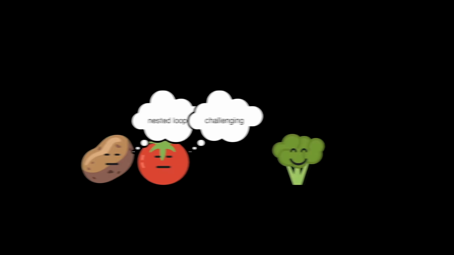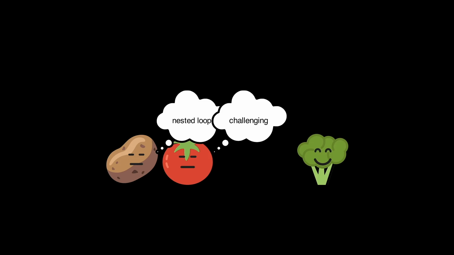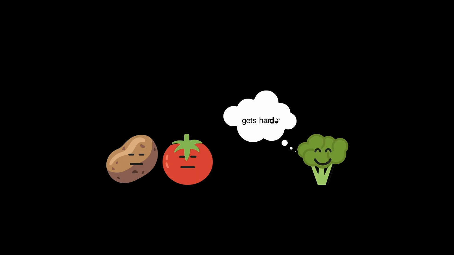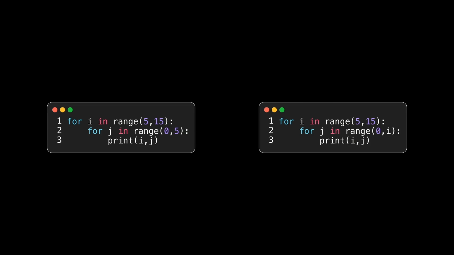At this point, it's totally okay to feel nested loops are kinda hard. Absolutely. Especially if it's your first time seeing this. Compared to a single for loop, the complexity of a double for loop is in fact not double, but square. Unfortunately, things can even get harder from here. Let's take a moment to compare the two different programs here. Can you spot why the code on the right is much more difficult to understand? Feel free to pause and ponder.